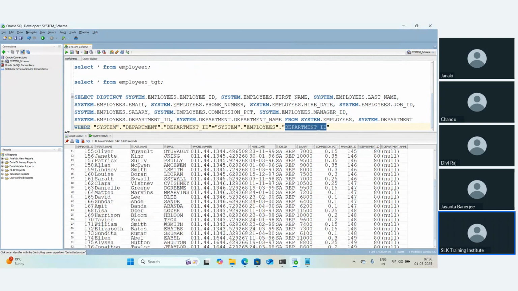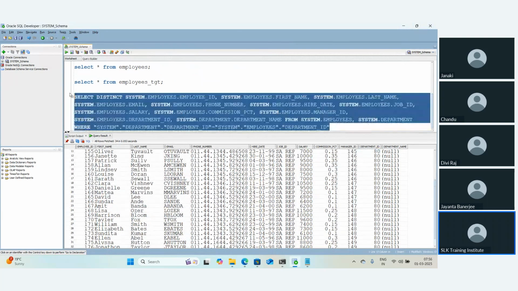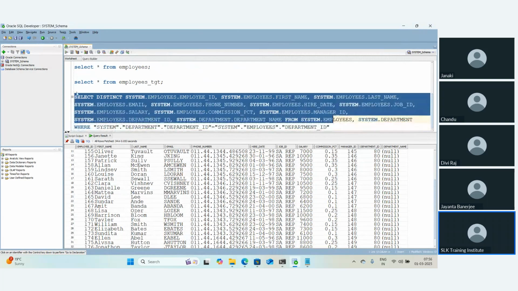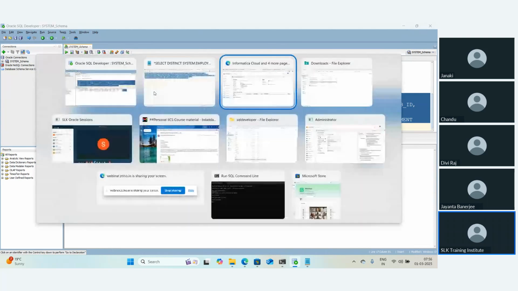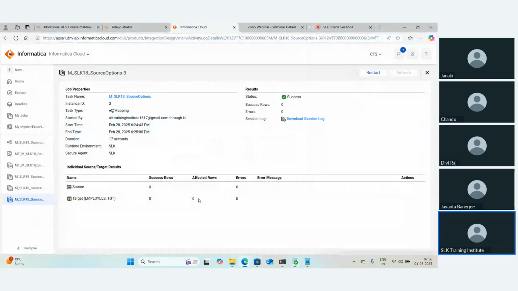So when I execute this query, it is returning 3 rows, with HR, sales. But when we see here, it's not showing anything.